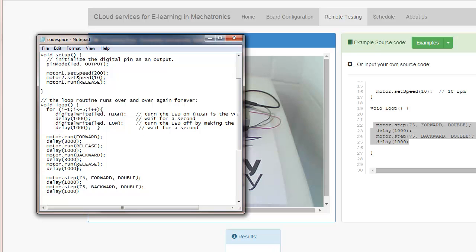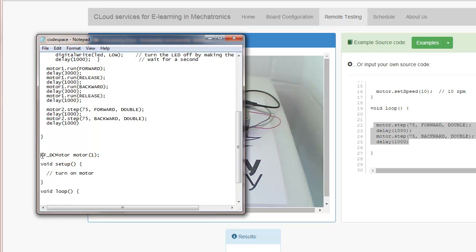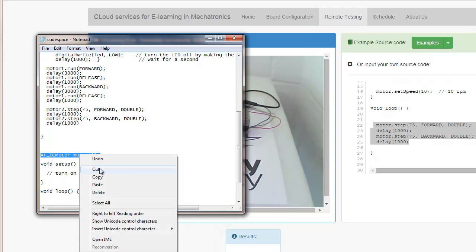So this here in the second part of the sequence in the loop was the DC motor. So that one is 1. So I'm going to change the name to 1. And the second one was the stepper motor, so that's 2. Okay. Oh yes, there's the declaration of the DC motor that should have been taken to the top earlier on. So actually, I'll do that now.